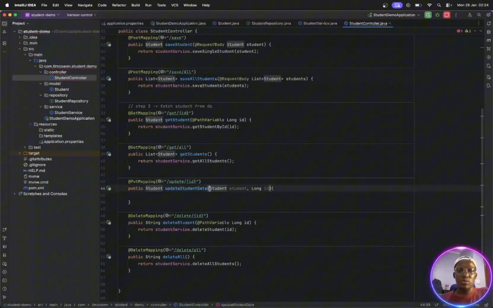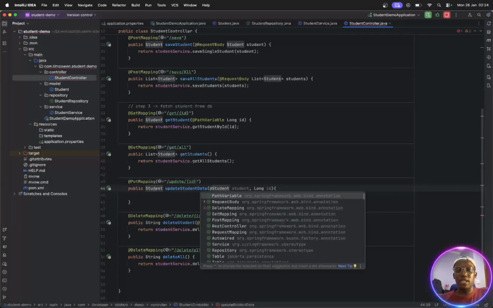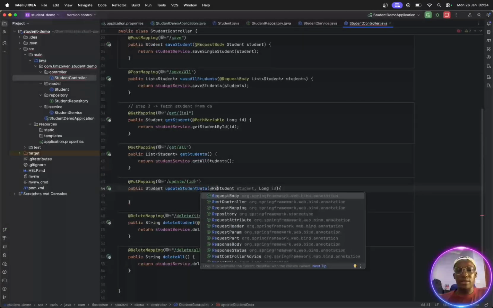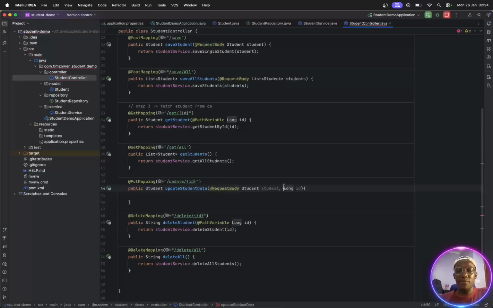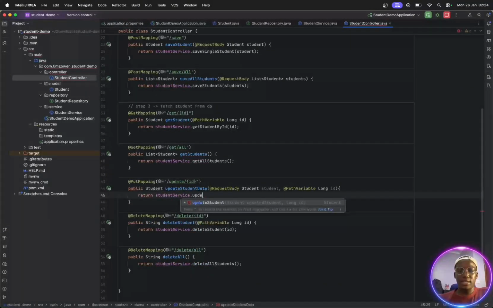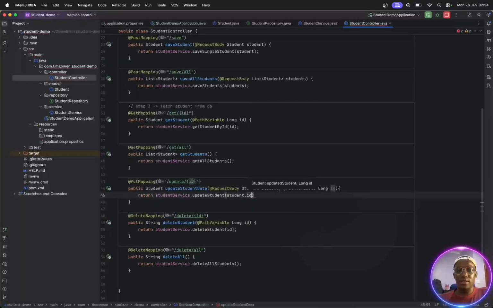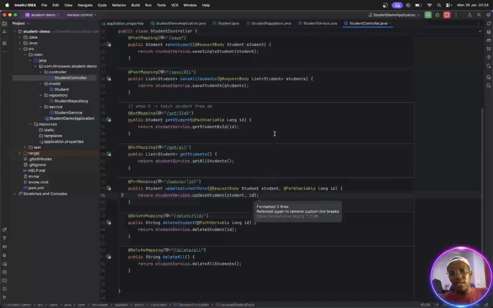Given we have the entity, we need to say we have a request body, and again we have a path variable to be defined here. So we're going to call return student service dot update. Remember, update takes in the entity and the identifier. So update student and the particular ID that needs to be updated. And we are done with all the methods.